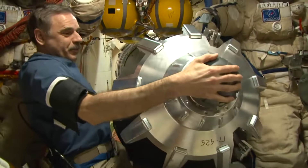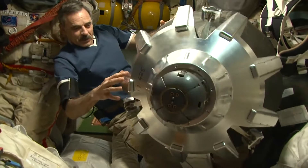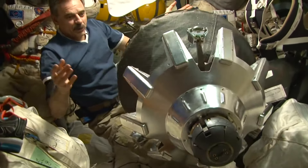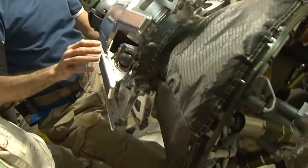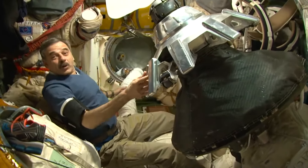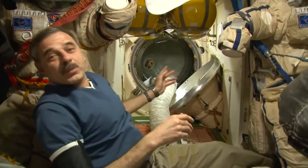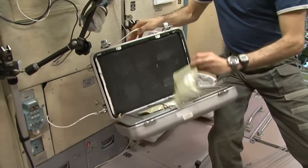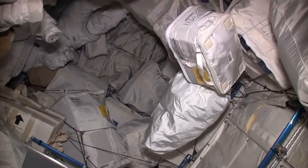See how easy it is to play around with big masses in microgravity? It weighs half a ton — it's very heavy — but I'm rotating it without any effort. That's how it looks, a unique product designed by Russian engineers. After dismantling the docking probe and opening the hatches, we start unloading the ship. The resupply spacecraft delivered equipment, water, fuel, air, oxygen, food and home packages — gifts from family and friends. The total mass of the payload is almost two and a half tons.